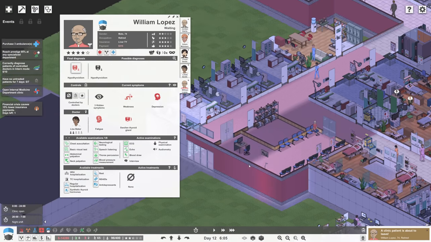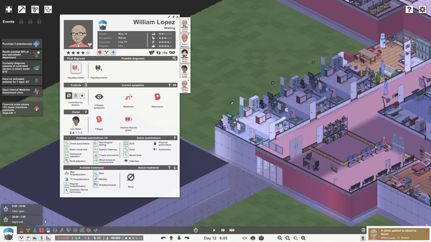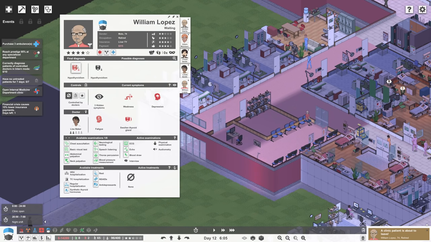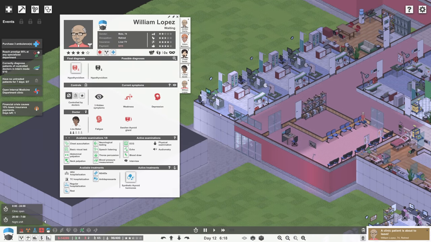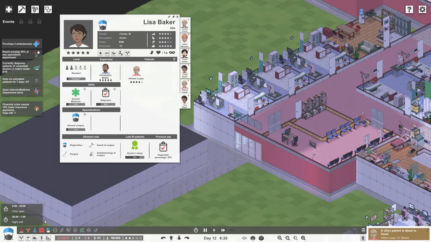You're going to leave the clinic? Why are you going to leave the clinic? It's just because you're waiting for the doctor. No worries, dude. Synthetic thyroid hormones. What the heck is that? I have no idea what that is. You're waiting at this moment in time. What are you doing? You're idle?